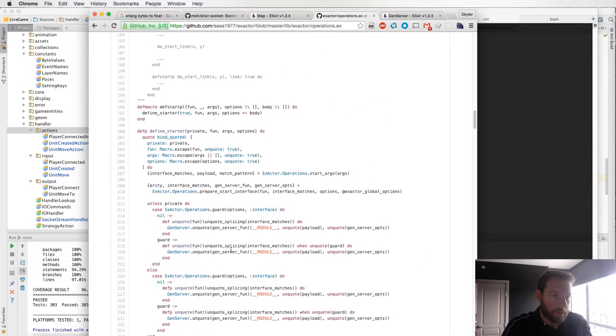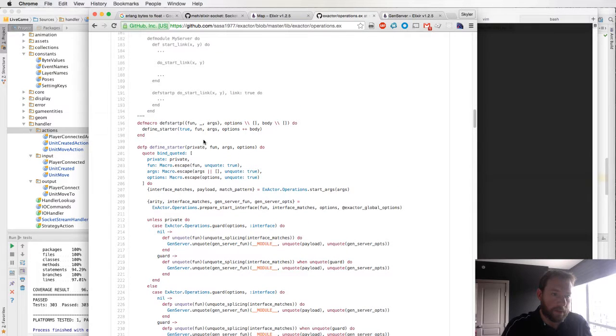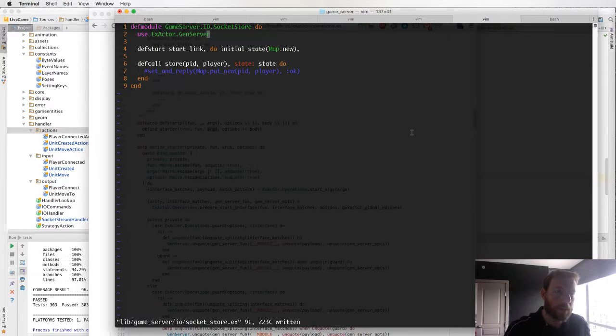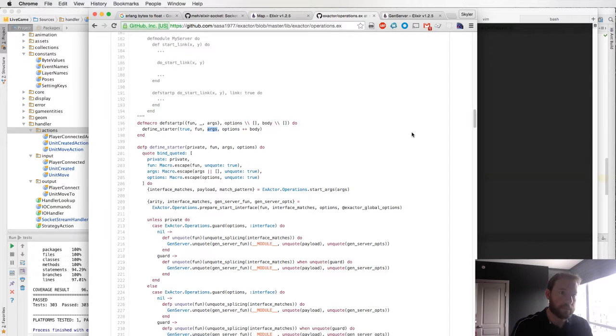Operations. So this is the define starter, define starter, args, so I think, darn, this is not that clear.